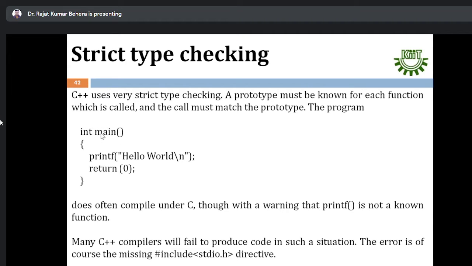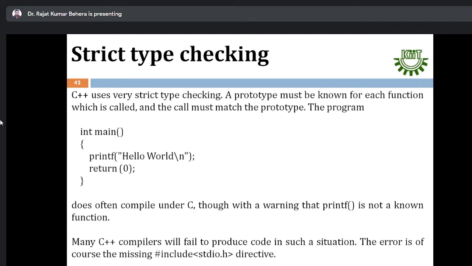This is an int main being written here, and then a printf statement. This program compiles under C, even though with a warning that printf is not a known function.